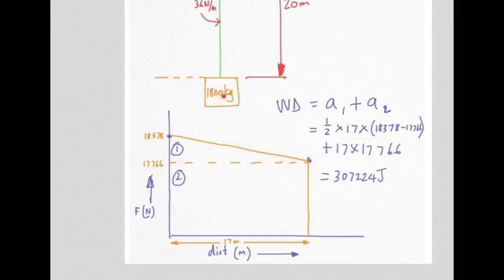So to lift this 1800 kilogram mass and the cable from start to finish is going to take 37,224 joules of work to achieve that. And that was obtained by taking the triangle, half base times height, plus the area of the rectangle, base times height. So there's your total. Remember, the height of the triangle is this number minus this number, which gives you this piece here, multiplied by this, multiplied by half, gives you the area of the triangle.